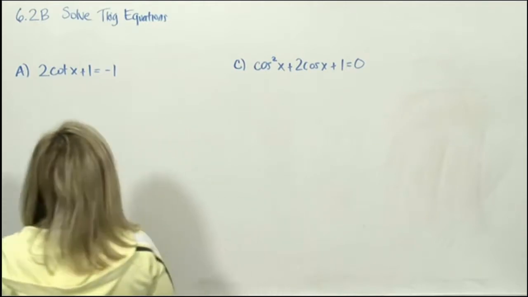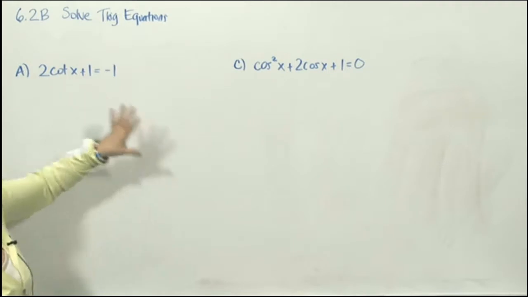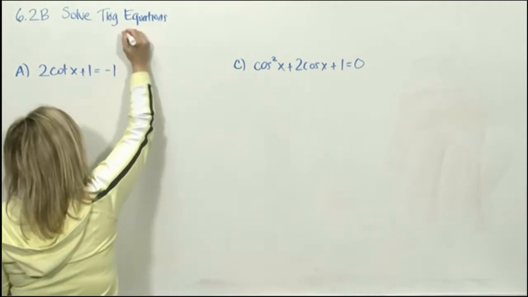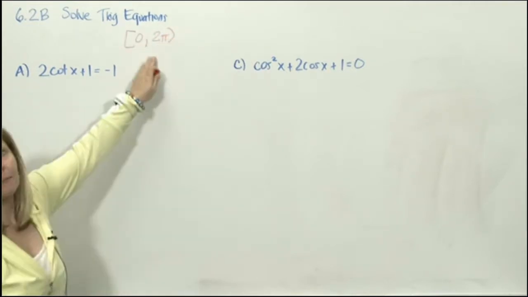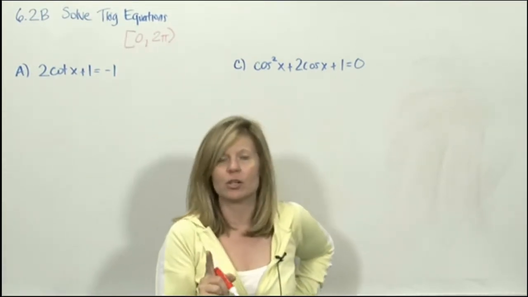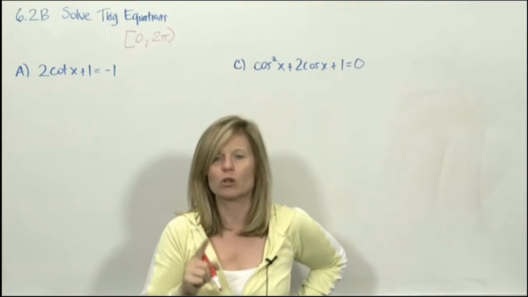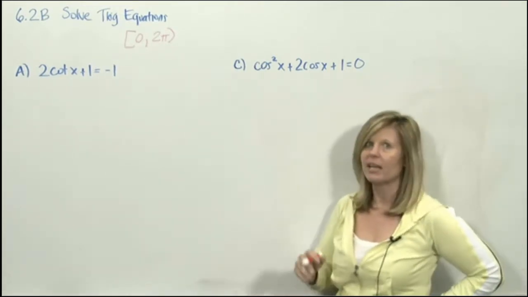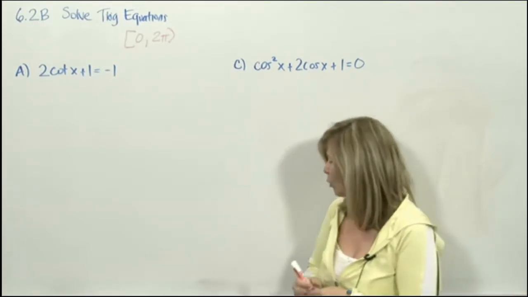Now, on your homework, you have to read directions. For our first examples, I'm going to do 1a and 1c. The directions say to give the answers in between 0 and 2 pi. And that means they want every answer in radian measure. So again, we better pay attention. 9 times out of 10, you know how to work the problem. You just give the answer in the wrong notation. So for 1a and 1c, when we solve these and we get our answers, we're going to be given our answers in radian measure.